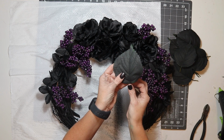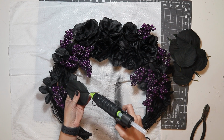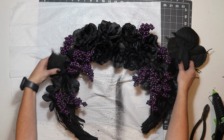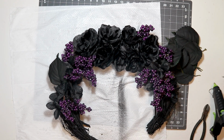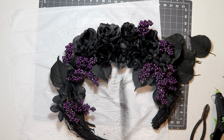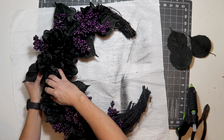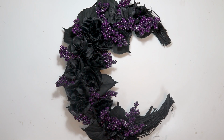My leaves have dried. These are leaves I just spray painted. I did the backs too, but not as good as the front, just in case you saw some of it. And I'm just going to add these as well, so I get the larger elements. That's the thing I've noticed with grapevine wreaths. You need to layer, layer, layer. Lots of different layers. This was definitely a labor of love.